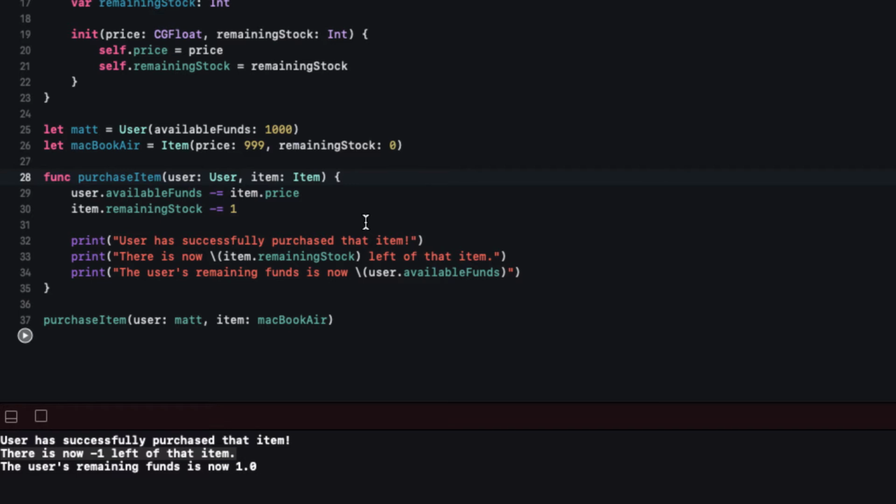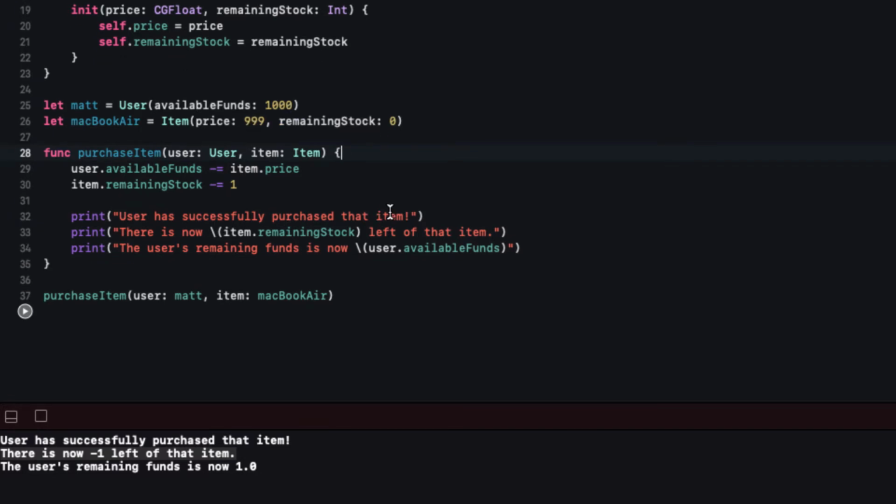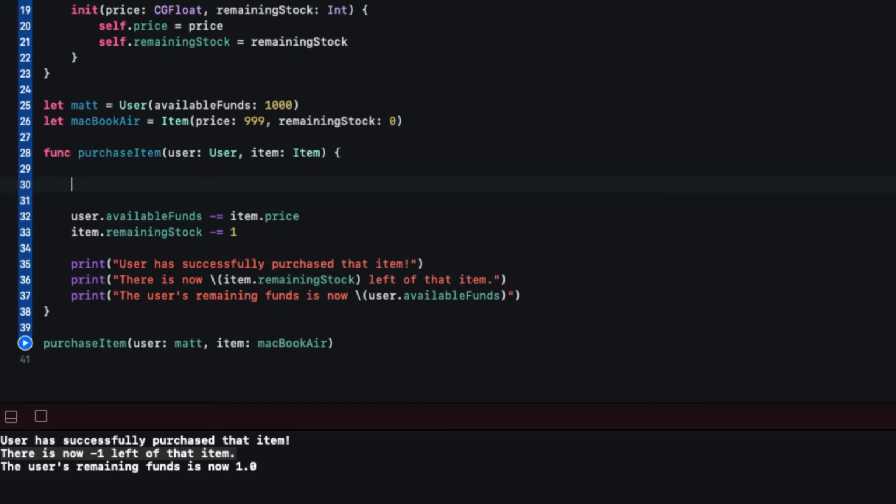Then, when we call this function, if something goes wrong and we throw an error, we have to catch the error and handle this error. Let's take a look. To do this, there's 3 major parts. To start with, we have to throw an error. So before any of this logic, we're going to do a check.